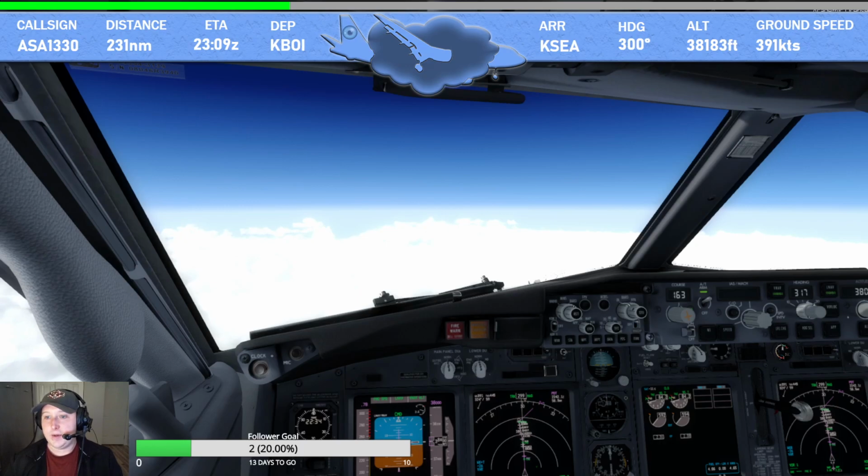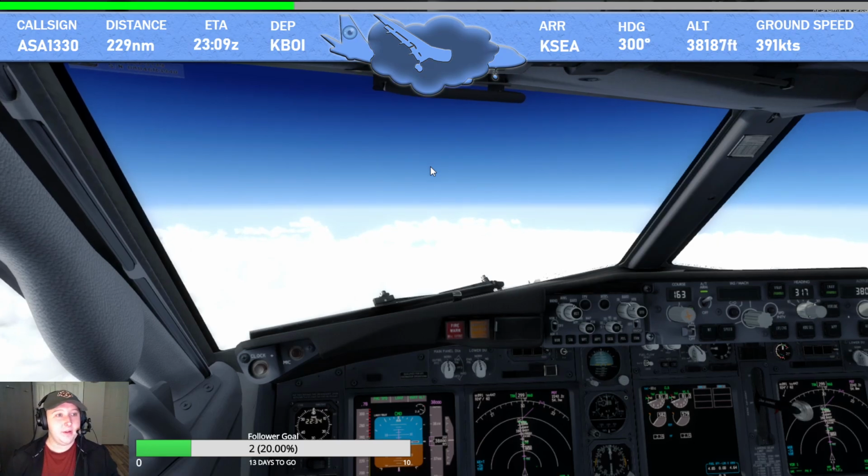I am using, actually it's called the CH Eclipse yoke. And I do like that yoke a lot. It has hand paddles for the rudders, which is cool because I haven't invested in rudder pedals or anything like that.